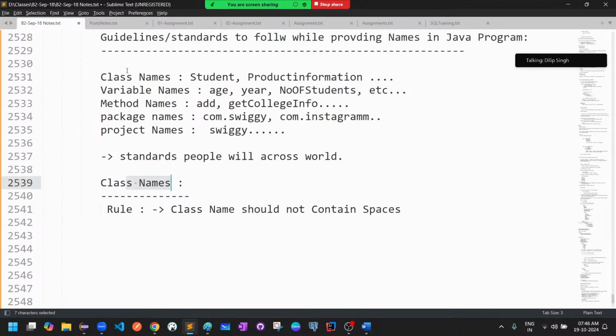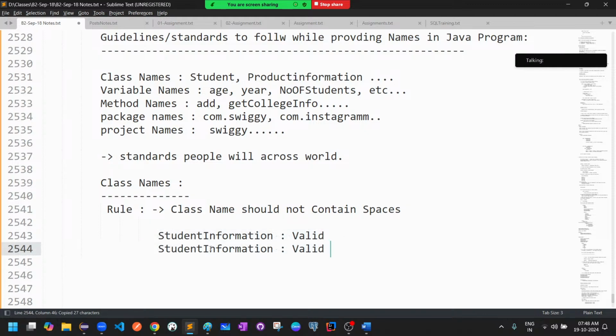Now, when it comes to class names, I am not talking about rules, it is all about standards and guidelines. For example, a rule is that a class name should not contain spaces. If you write StudentInformation, there is no space, so it is valid. But if you try to give a class name as Student space Information, you are breaking the rule.